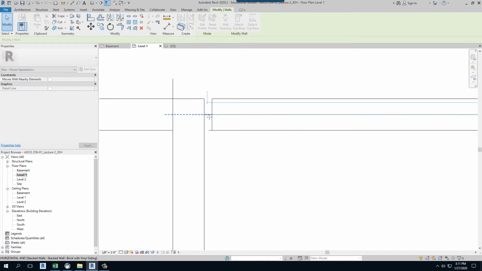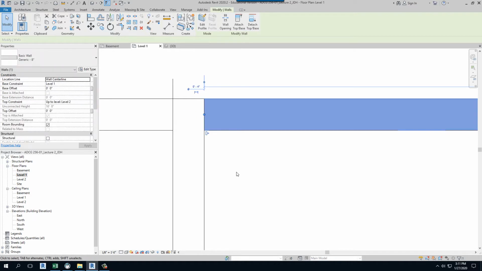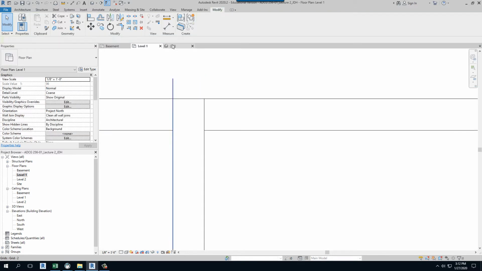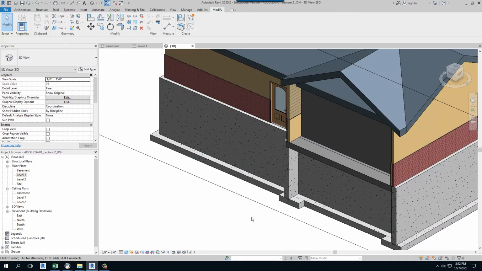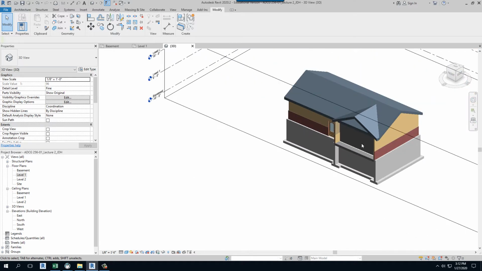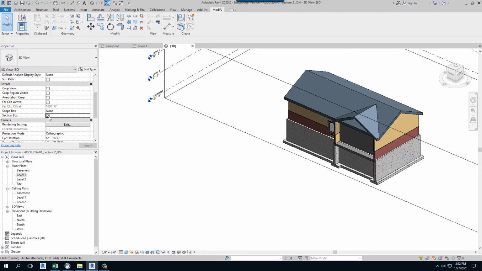So now I can drag this. It touches the end of the wall and that's where it stops. That's a very helpful thing for you to know when you're using multiple wall types within a dwelling, okay? And you don't want them to necessarily join. So now when I go to my 3D view, notice what do I have? I have a normal wall in here that we'll be able to just put doors in like at the back of a garage. So with that done, I'm going to come in here and click on my section box.